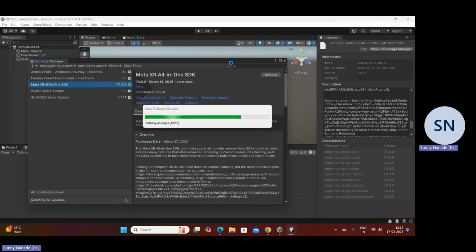Okay, so installation is happening and it is about to finish. Keep an eye on the spaces which were told to you all. In the top menu bar, you will find the Meta menu.